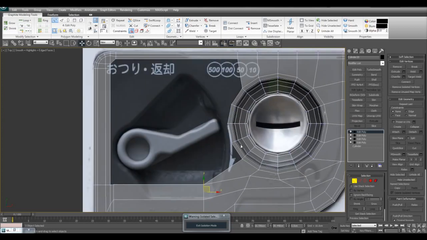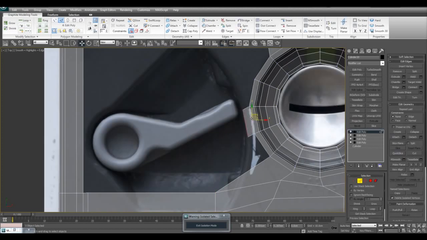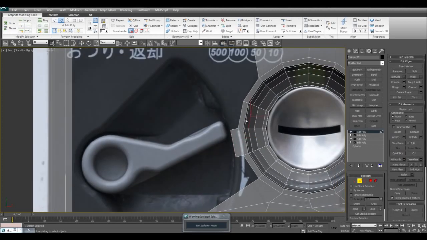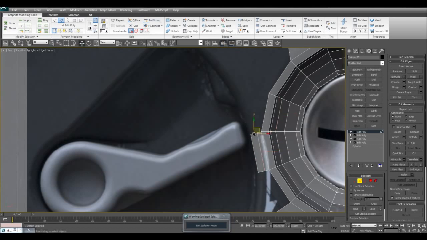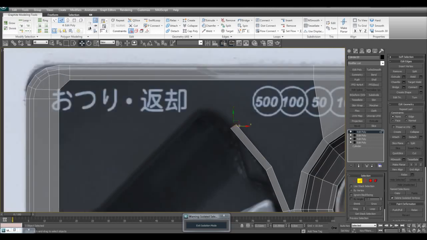Or maybe we can just start with some basic extruding. So this is another way of doing it. You don't always have to use the cut tool. You can always just extrude edges to get the curvature that you want, that you need.